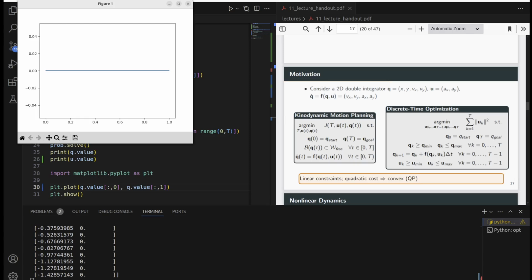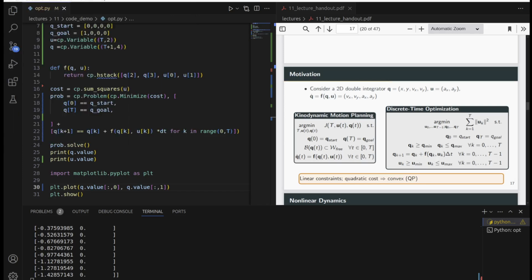And now we could change the optimization, or the printing a bit. So maybe it's more interesting to look at the velocity profile that we get.